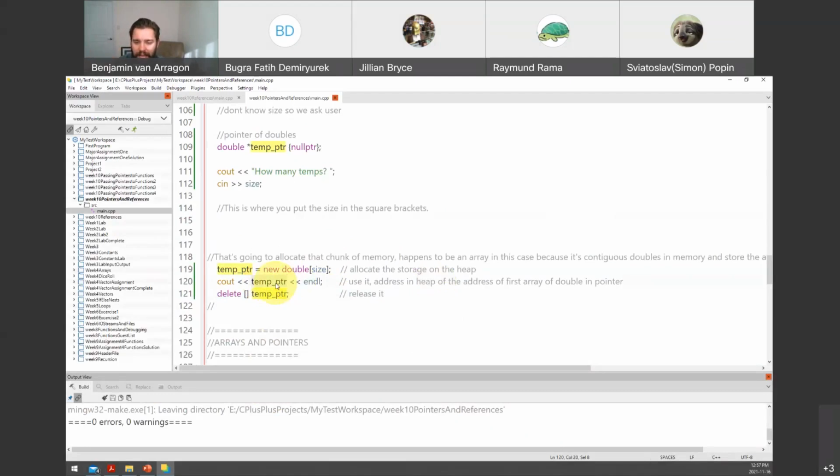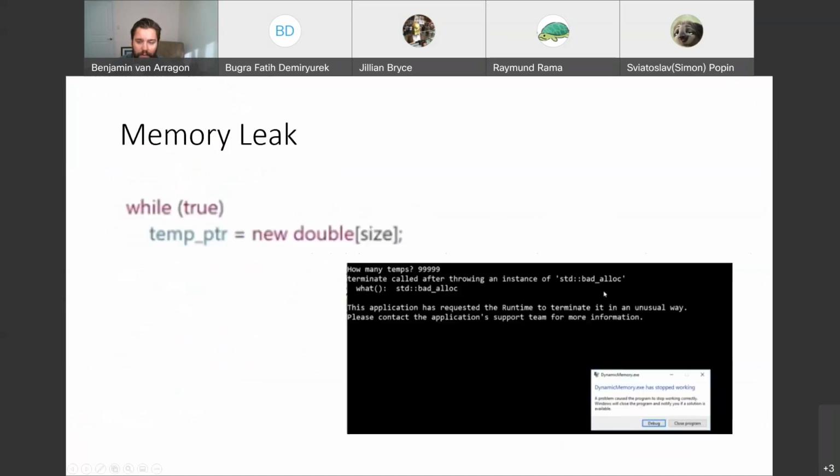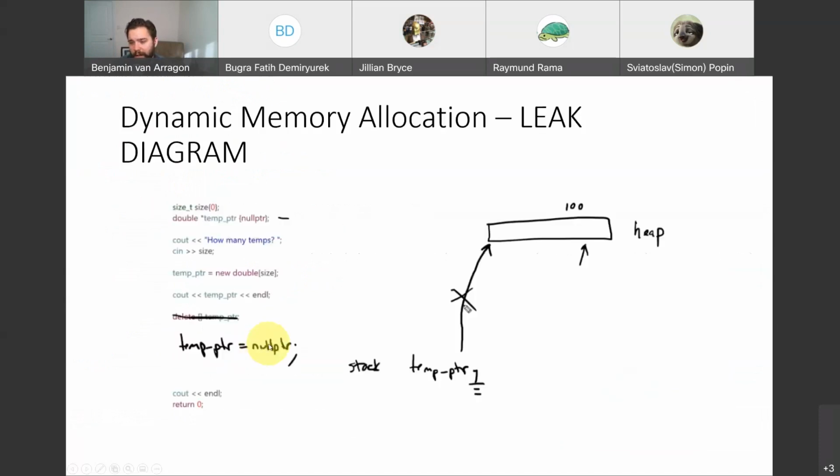If I now set my temp pointer to a new address or say to null, then what happens is I lose that connection, that pointer to the address in the heap. And I don't know where that address in the heap is, right? If I don't remember where it was, if I don't write it down or something like that, it's gone. And then we have a memory leak because there's no way to access that data anymore.